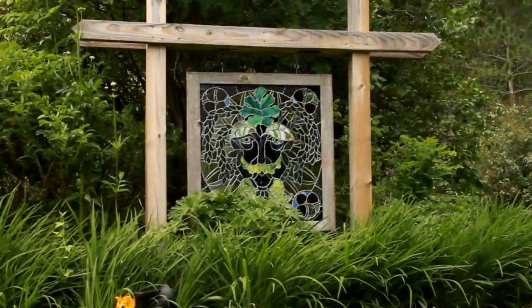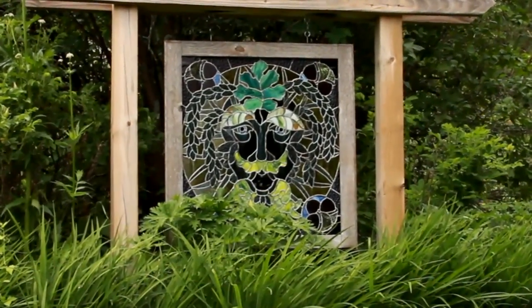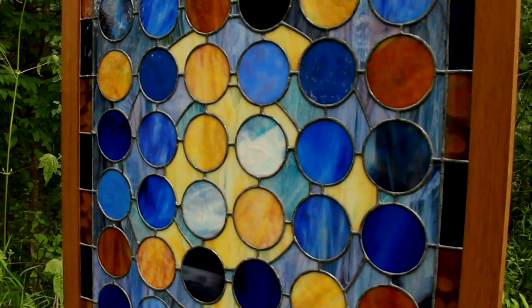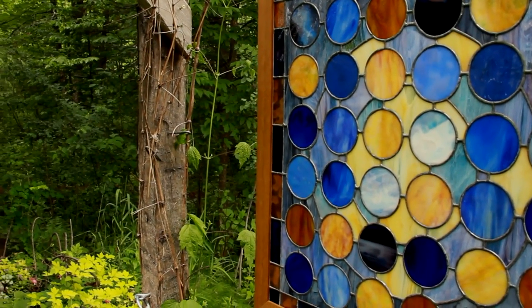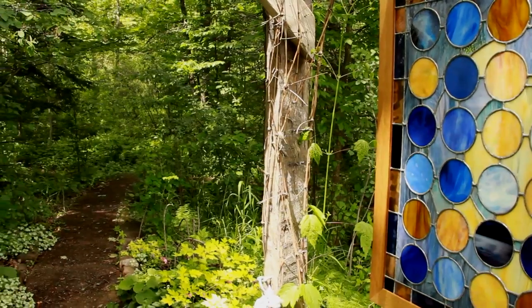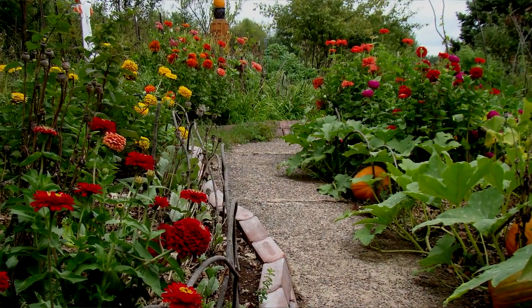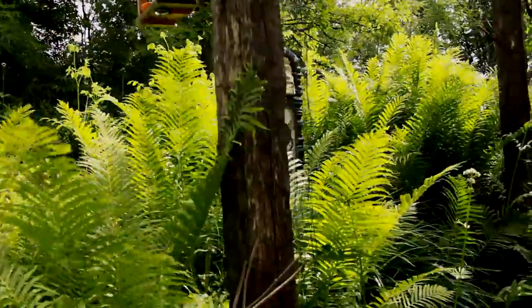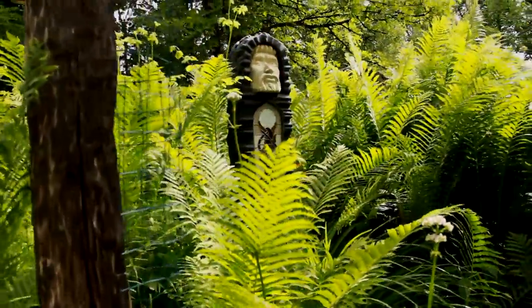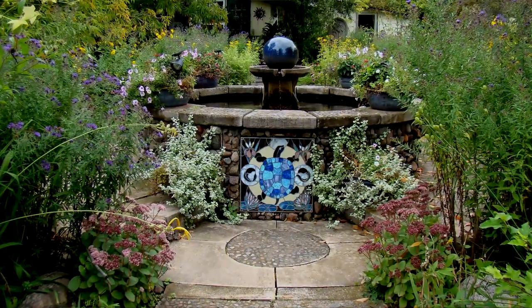Most of my selling has been through the Autumn Wind Studio Tour. I haven't been that aggressive a salesperson, but I actually do about as much as I enjoy doing, which is the perfect place to be. I've been doing stained glass for 25 years or more and sold a few commissions over that period. When I retired I decided to try to do it more seriously, and joined the tour — this coming year will be my sixth year. The tour takes place in September, usually two long weekends, and attendance has varied from as few as 110 to almost 300. I hope that even if they didn't buy stained glass, they would enjoy the experience — and I enjoy sharing the garden with people.